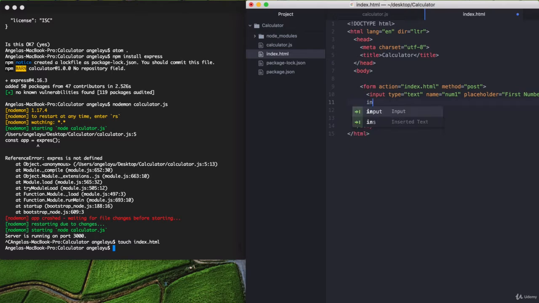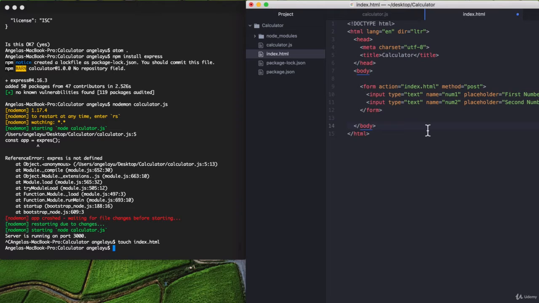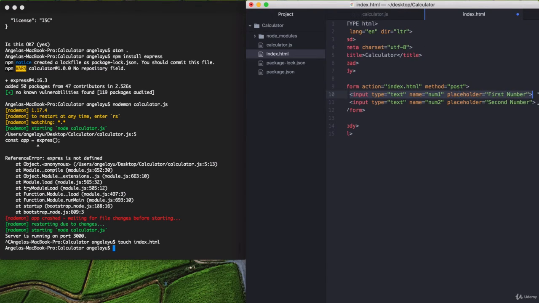Then we're going to have another input with a name of num2, and the placeholder is going to be second number. This name is equivalent to a variable name, and it's the thing that uniquely identifies the data inside this input. That's what we're going to be drawing on to perform our calculation.